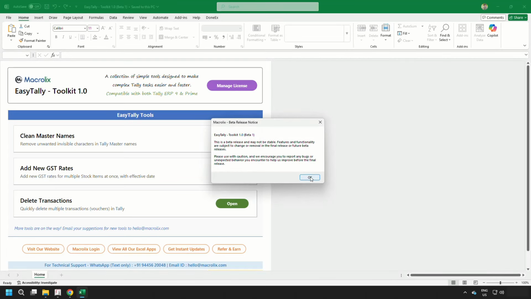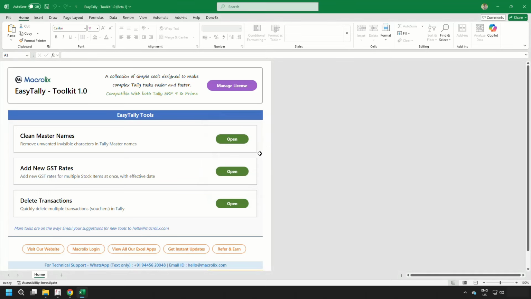As of now, we have 3 tool functions within this toolkit and we shall add more in future based on our users' feedback. Please ensure that you have an active subscription and license is activated for the PC. If not, refer the FAQ, a PDF file which comes along with the tool to see how to get the subscription and how to activate license.